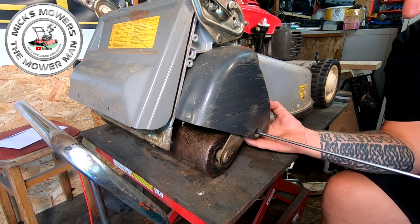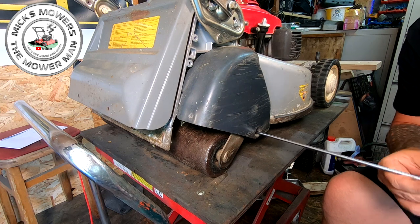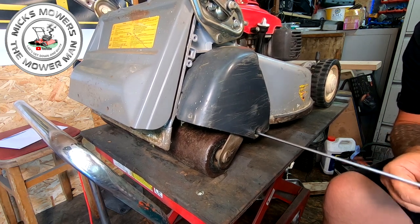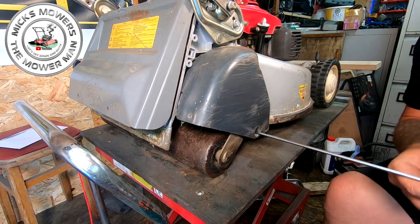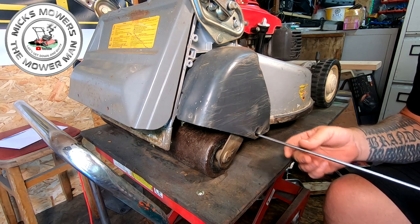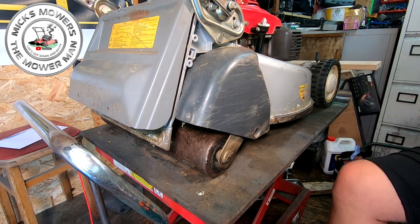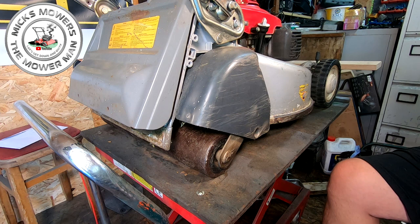Is that one going to come out? Yeah, it's coming. The reason this screw is quite hard to get out is because it's left open to the elements. The problem is, if you get ones that are used commercially, stuff tends to snap on them because they have been left outside, open to all the elements and what have you.